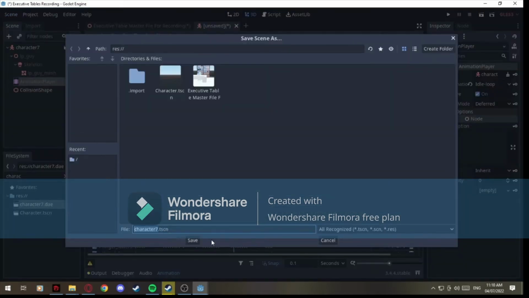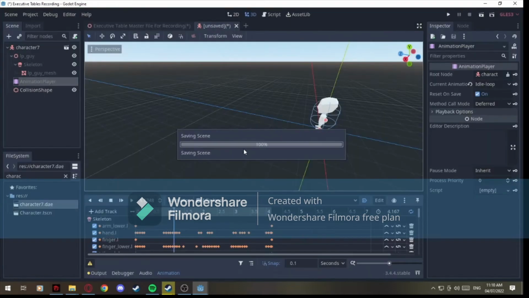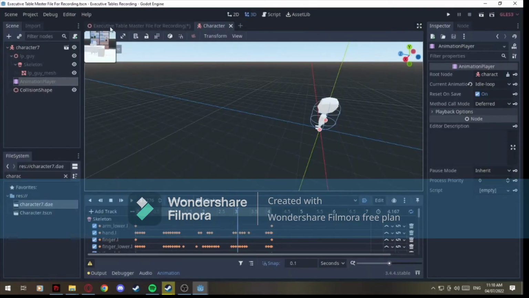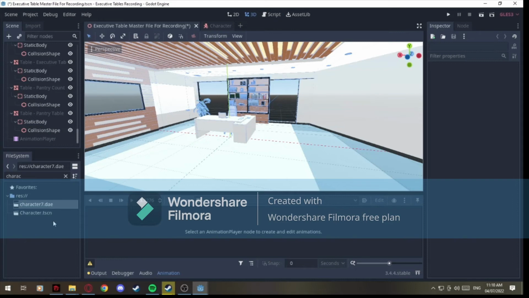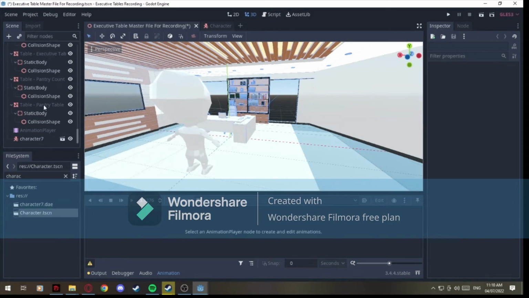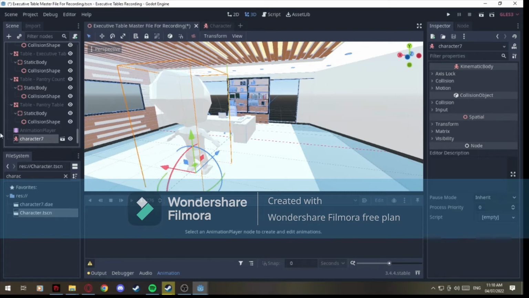We're gonna overwrite the character script. So we save that, yes, we overwrite it. So when we input it here again, it's gonna become a kinematic body. There we go. So as you can see, it's separated itself here.